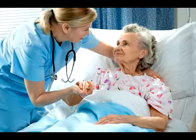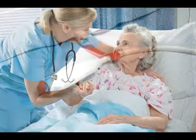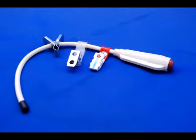SaniSecure improves patient comfort and experience and also ensures that should the bed be moved, the spring clip will release without damage to the bed linen or the nurse call pendant system. Unlike other clips, SaniSecure has no sharp edges with which to rip the sheets as the bed is moved.